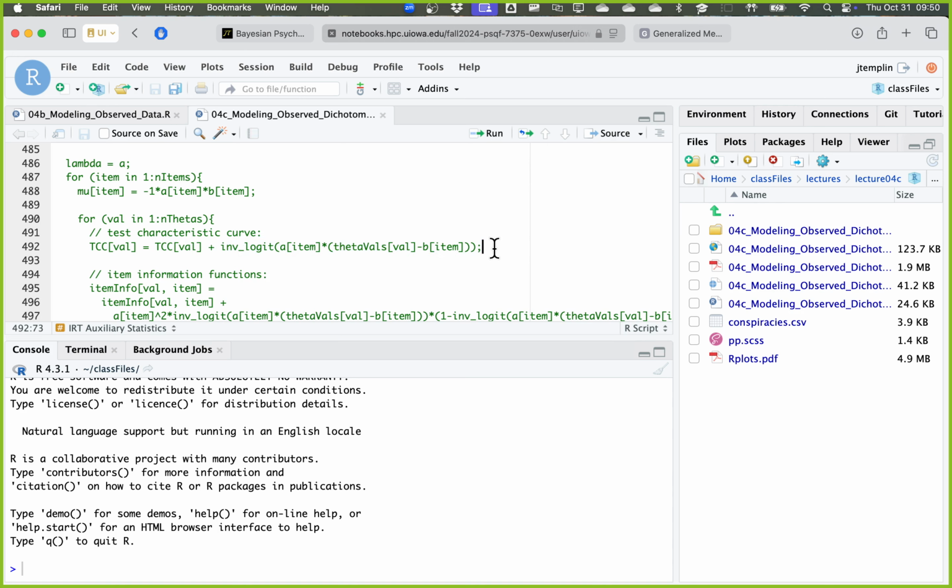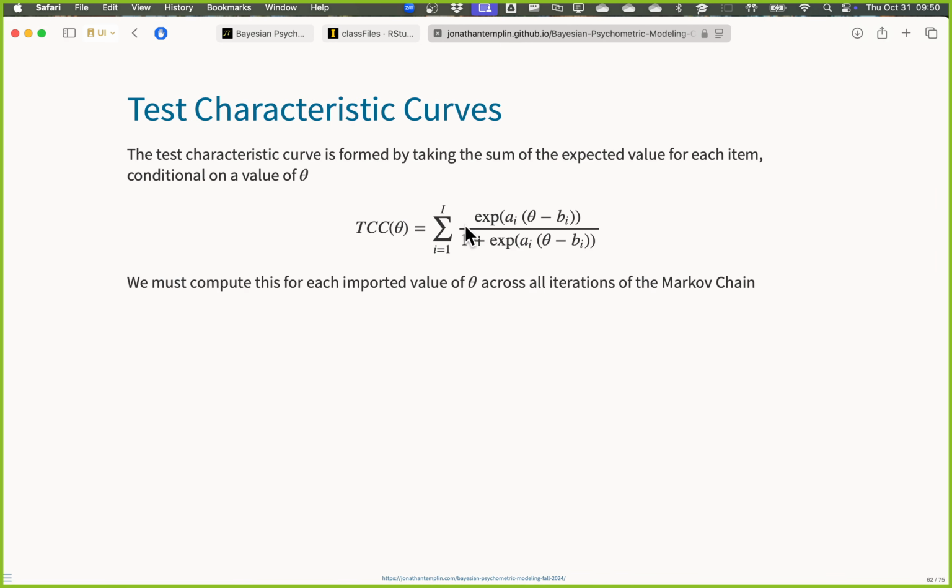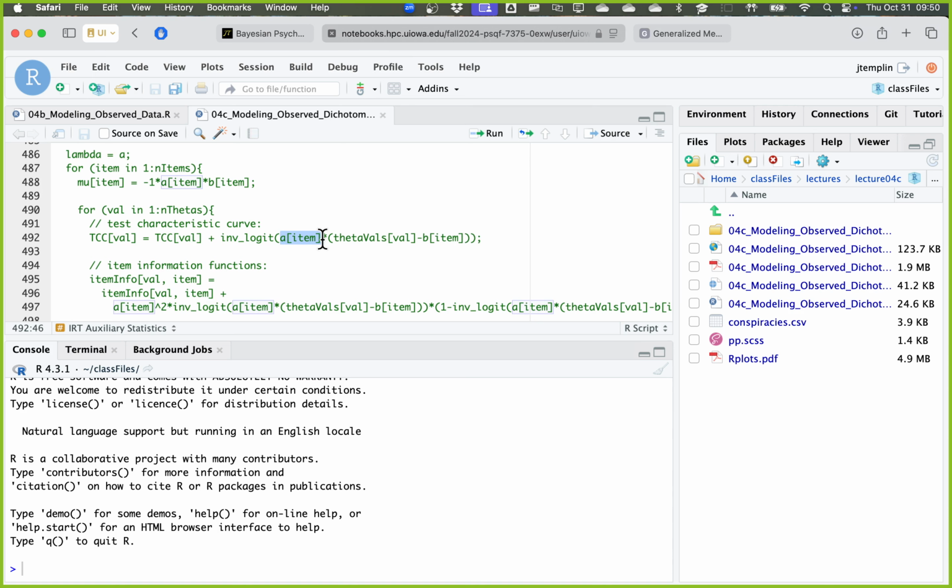item response function. So here in this inverse logit function, it's putting what's in the parentheses into this e over 1 plus e for us, which is nice. And then the a parameter is being estimated in the chain. The theta vals value is that fixed value of theta, starting at -3 and moving in 1/100th of a unit increments. And then b is in our chain as well too. Whoops. So, any questions on my code?